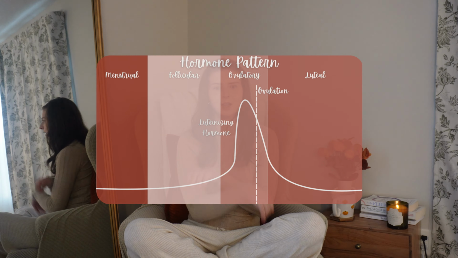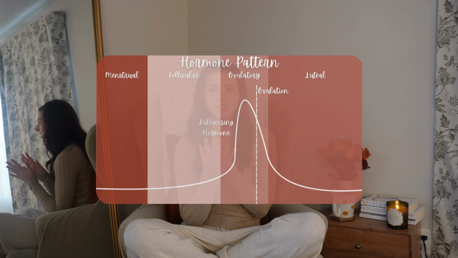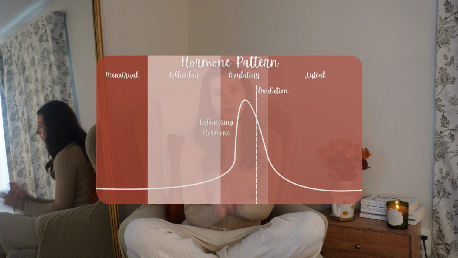I think that's just an easy way to think about it. Okay, a third pretty easy way to pinpoint your ovulation is by tracking your luteinizing hormone. Luteinizing hormone is something that increases along with estrogen as you near ovulation, and then a peak in luteinizing hormone is what triggers your follicle to burst and actually release that egg. That spike in LH also signals back to your body to start producing progesterone, which you'll want post-ovulation. So LH peaks 12 to 36 hours before ovulation, and you can use ovulation predictor kits to test your LH.